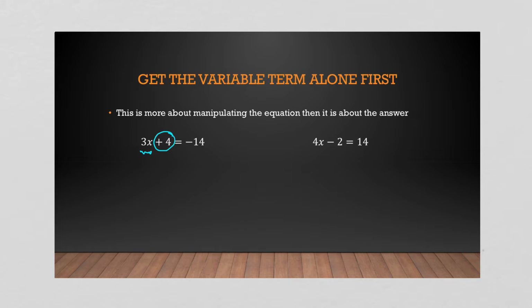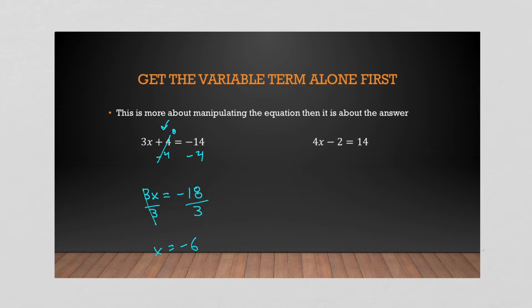In this case, we're trying to get to 0 and we're trying to get to 1. But we always want to get to 0 first. We want to get rid of this positive 4. So I'm going to minus 4, gives me 0, and I'm going to minus 4. But now I still have 3x equals negative 18. That's fine because we've done these before. Now I'm going to divide by 3, divide by 3. So x equals negative 6. So you do it all in two steps.